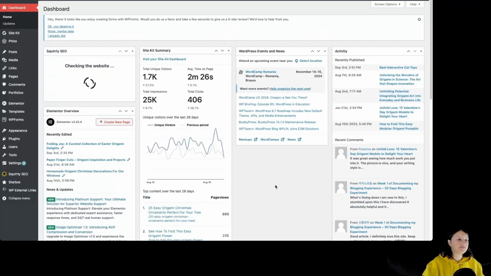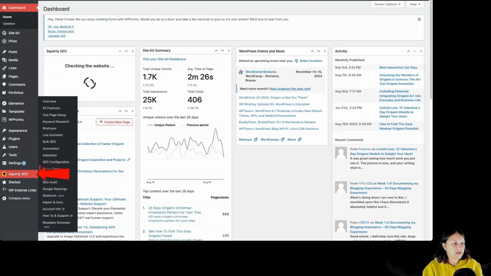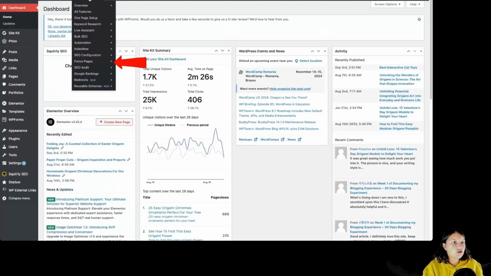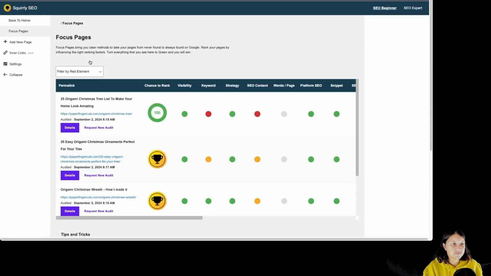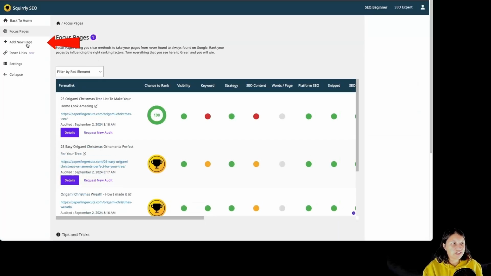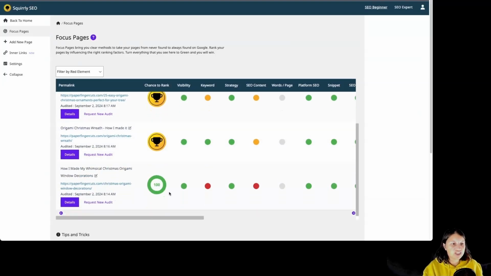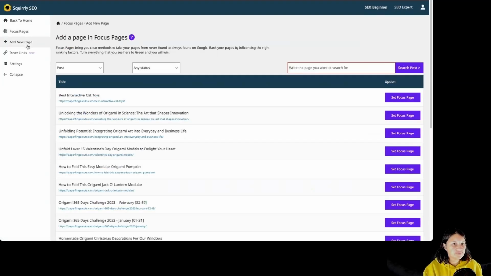So from our WordPress dashboard, we can go over here to Squirrly SEO and focus pages. Then we are going to go over here to add a new focus page. Remember, you can only have 10 focus pages that you can work on at any particular time. So let's add a new page. You can search for the page you want over here.